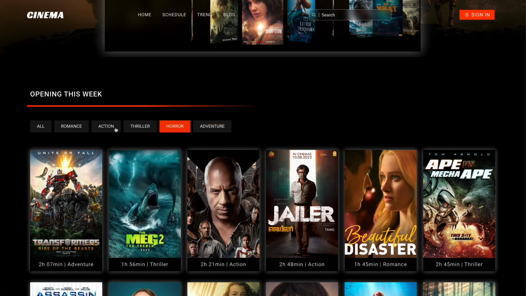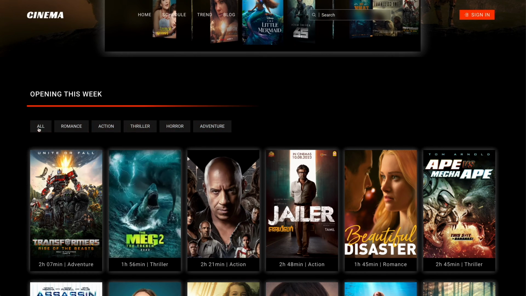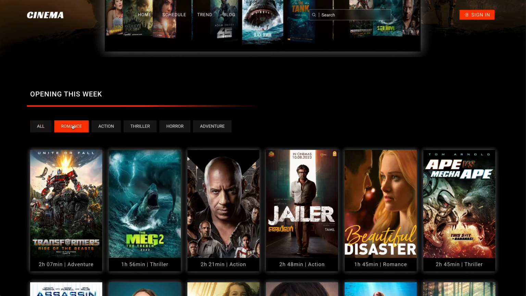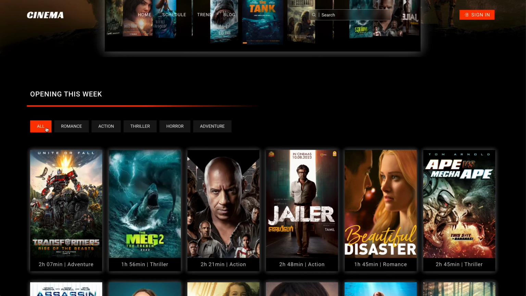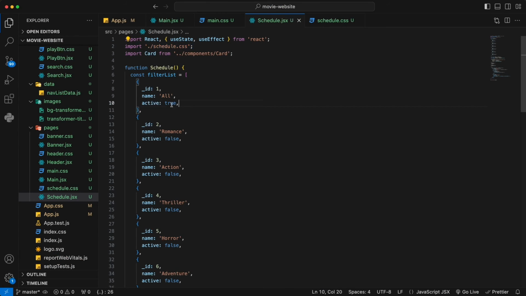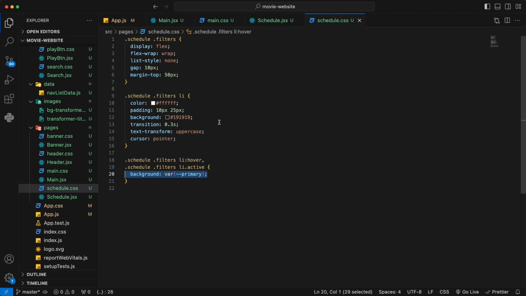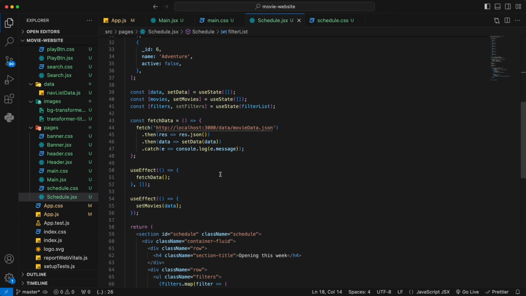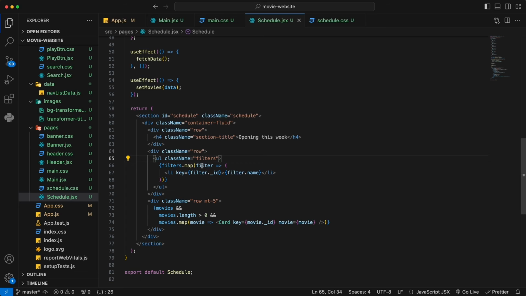You can see it's there. If you hover on it, the background color changes. But the thing that hasn't happened yet is the active status. Supposedly, the first one should be active, and its background color should be orange as well, because we say so. It's active true, and when it's active, it's supposed to be the same color for background. The reason it's not happening yet is because we haven't done so in the JavaScript down here. We have to tell the computer when it's going to be active. So, a few more lines of code.